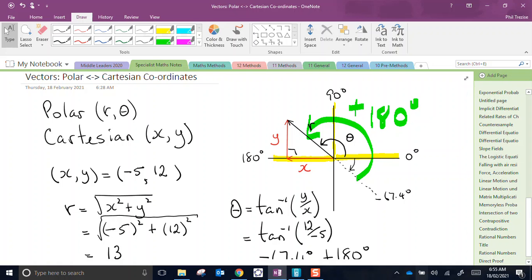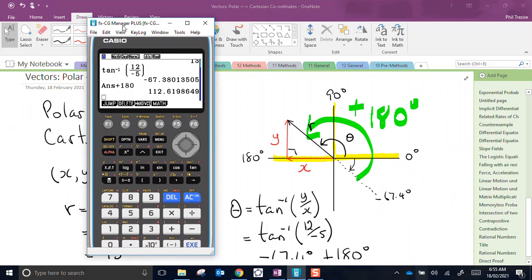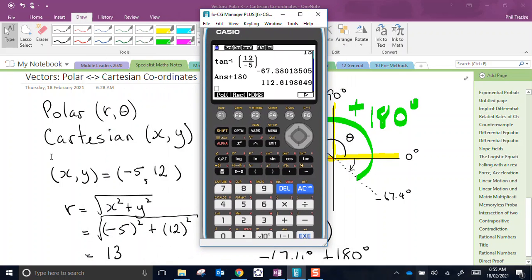Now, lastly, I'd like to show you the automatic function on the calculator. Remember, if we hit the options key, we open up all these new menus. We move to the next screen and I select angle menu. I move to the next screen inside the angle menu and I get these lovely ones. The answers I'm seeking from this question were polar coordinates. I started with rectangulars and I want to give an answer of polar. So I hit polar and I enter -5, comma, 12.